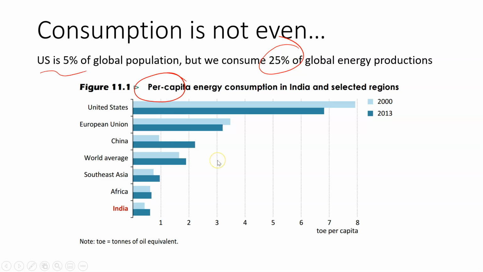So let's go back one slide again. You'll notice that in the U.S. and the European Union, the per capita energy consumption has in fact decreased over time. Part of that comes from better efforts in and around conservation and efficiency. Right? But notice places like China, there's a big increase in per capita consumption. And that is because China is going through the development process. People are enjoying a higher standard of living and therefore having a larger demand for energy. All right. As it goes through the full industrialization process, you would expect them to follow a similar pattern to the United States and the European Union.